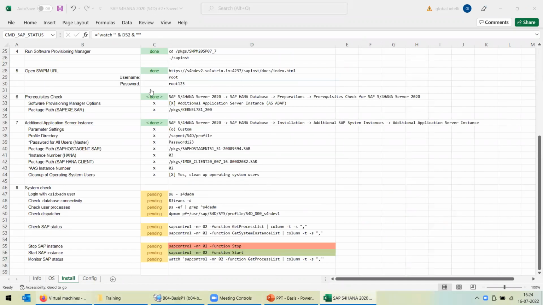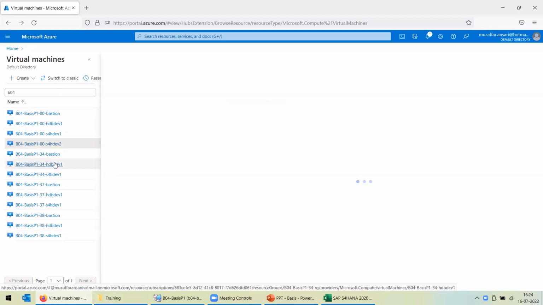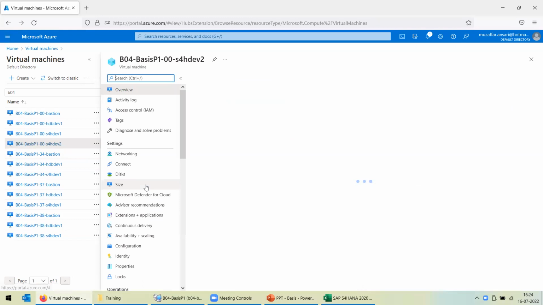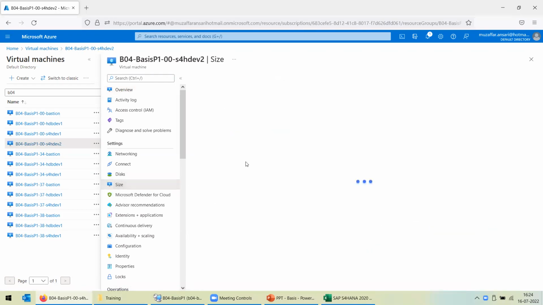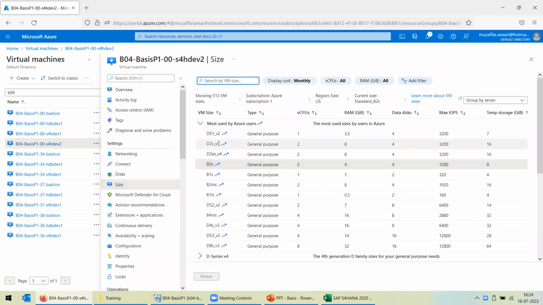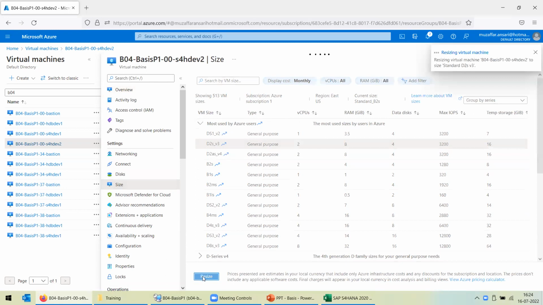Let me change the VM size. D2s_v3, 2 processor, 8 GB memory, resize.